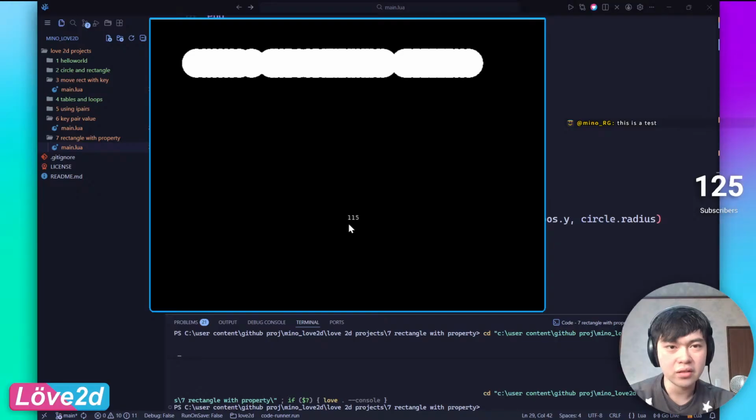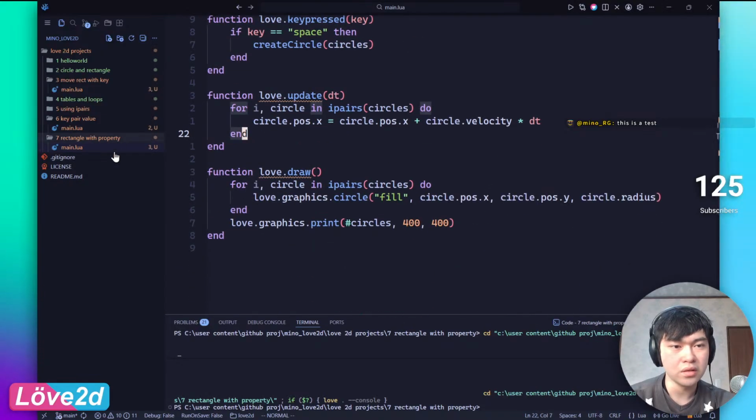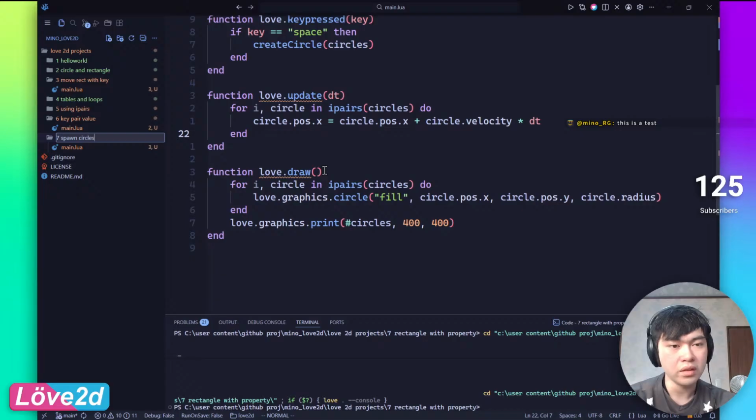I feel like this won't really cause a struggle for my computer. I don't know. But anyways, let's continue on. So I'm gonna rename this differently actually. It's not gonna be rectangle. It's gonna be spawn circle. Spawn circles with space.